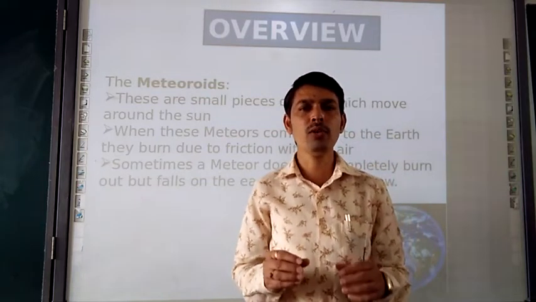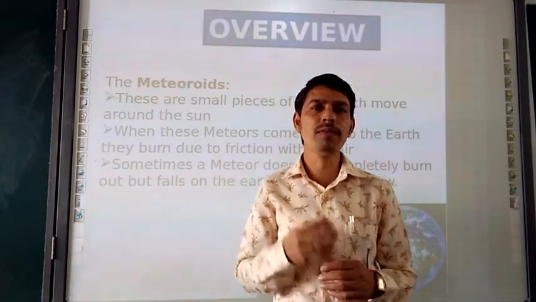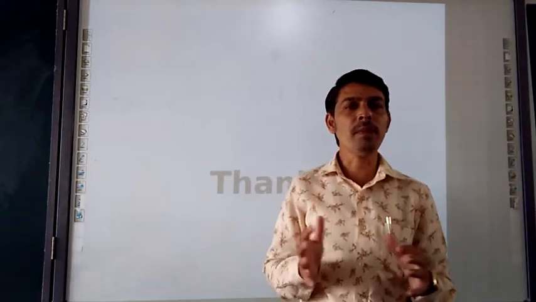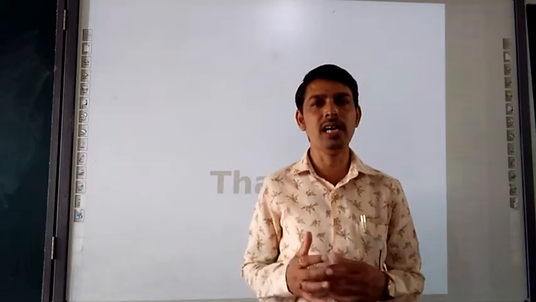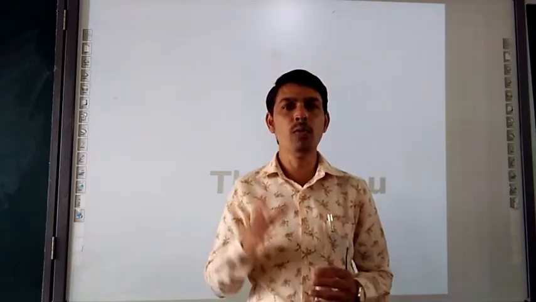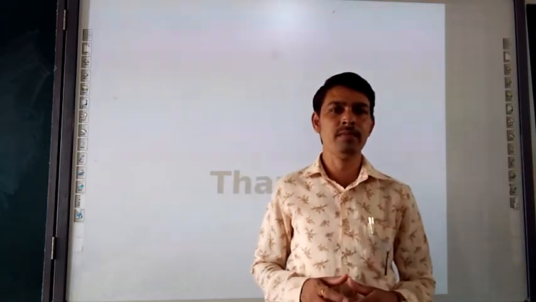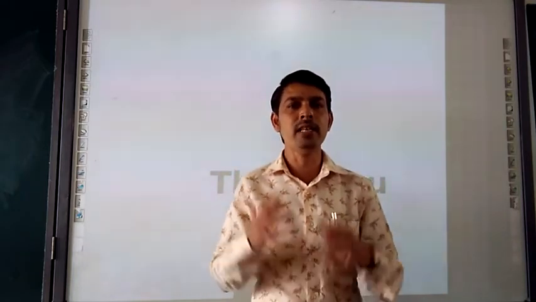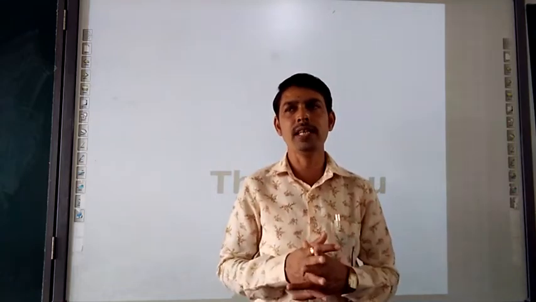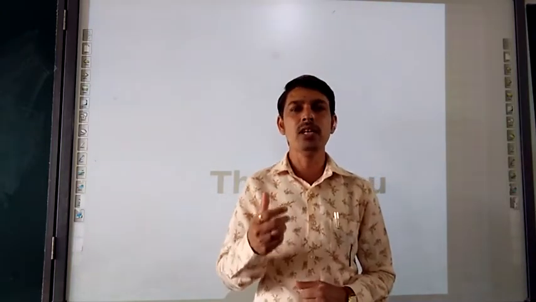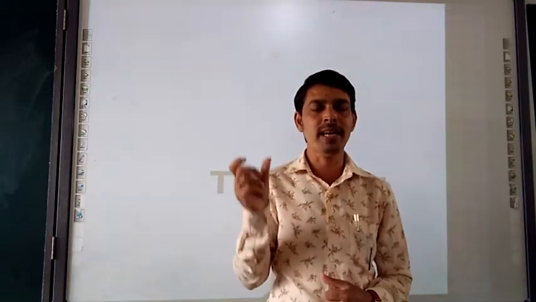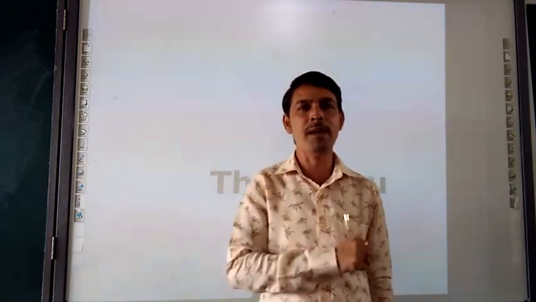Next, we are going to have a quick recapitulation of the chapter. Before starting, thank you all. Chapter number 1, the Earth in the solar system, we had started. First, we had seen stars and planets and the differentiation between them. What is the meaning of star? What is the meaning of planet? After that, we started the solar system. In the solar system, we had seen the 8 planets. In that, we had seen the beautiful sentence, "My Very Efficient Mother Just Served Us Nuts." By that sentence we can quickly recognize the names of the 8 planets.